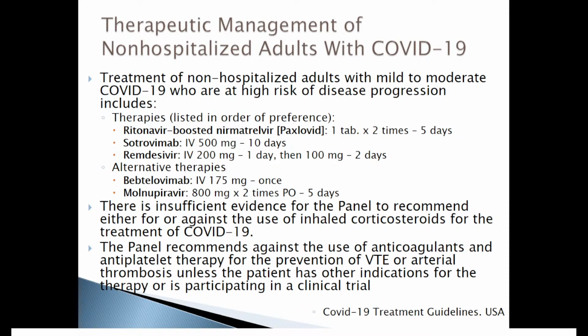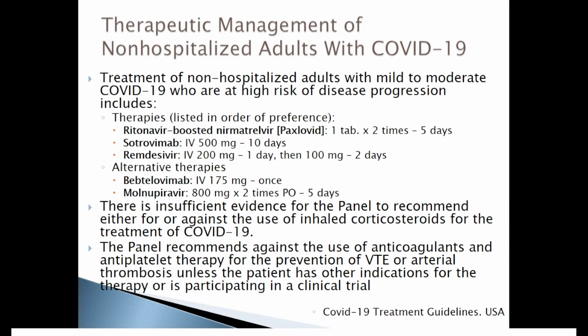And what else do they write about in the United States? There is insufficient evidence for the panel to recommend either for or against the use of inhaled corticosteroids for the treatment of COVID-19. In Russia, we recommend inhaled corticosteroids. In the United States, they recommend IV corticosteroids in severe and very severe cases. In Russia, also the same, IV in severe and very severe cases.